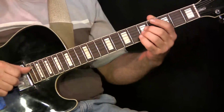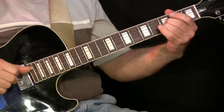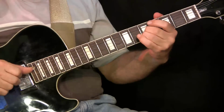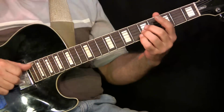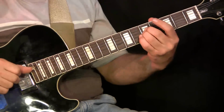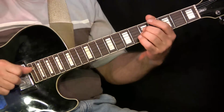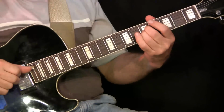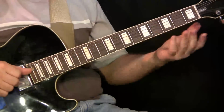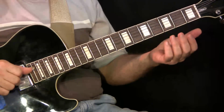Lots of ways to do it. You can also pull down. This is done more with the fingers. I tend to do it with separate fingers. I feel that I have better control and better contact with the string and create a more positive contact between the string and the fret wire with individual fingers. But some players can do it with a single finger and get a great sounding result anyway.